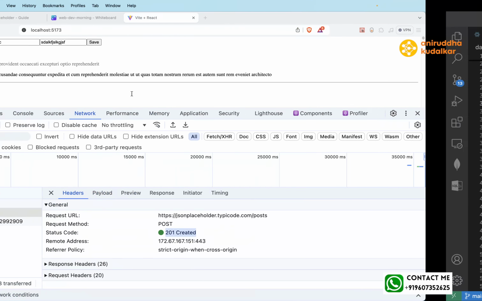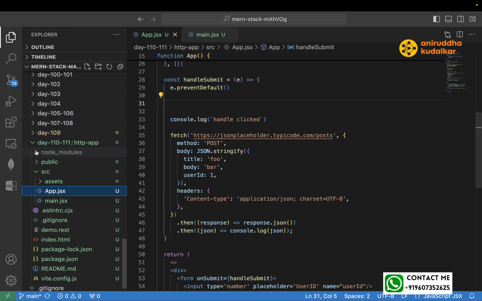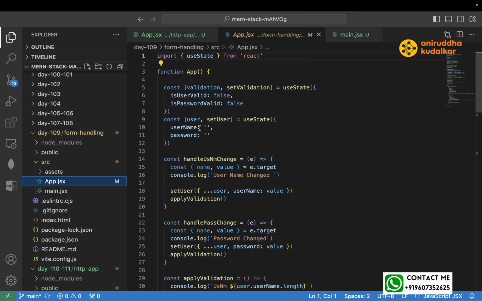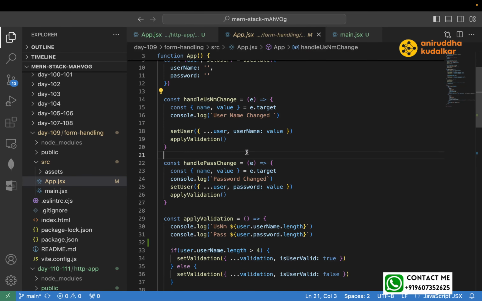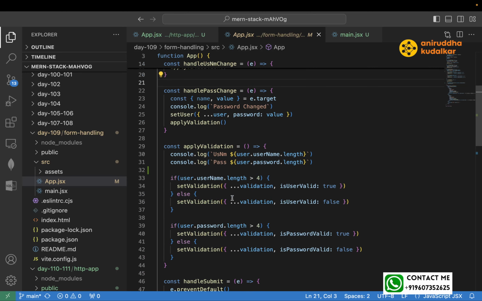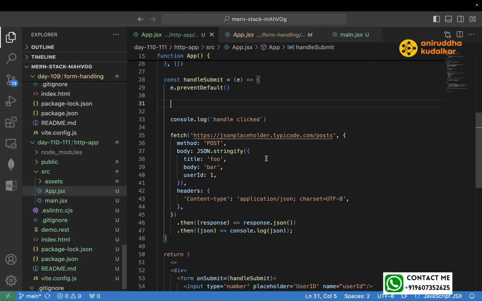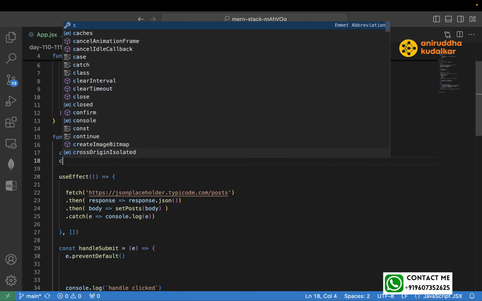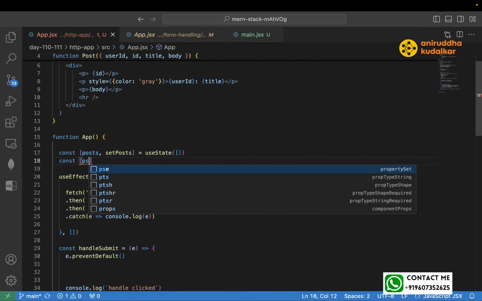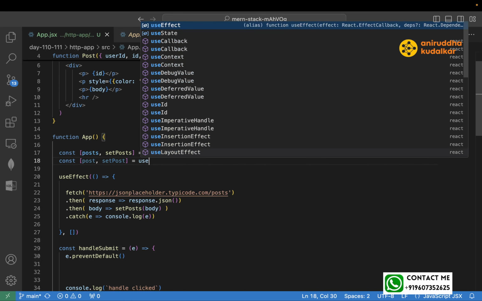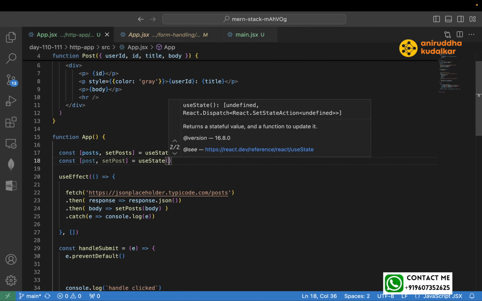if you go to the forms section, we already have written the form details, app.jsx. Can you see here? Handle. Yeah, so first we need to have one variable const post, set post is equals to use state.